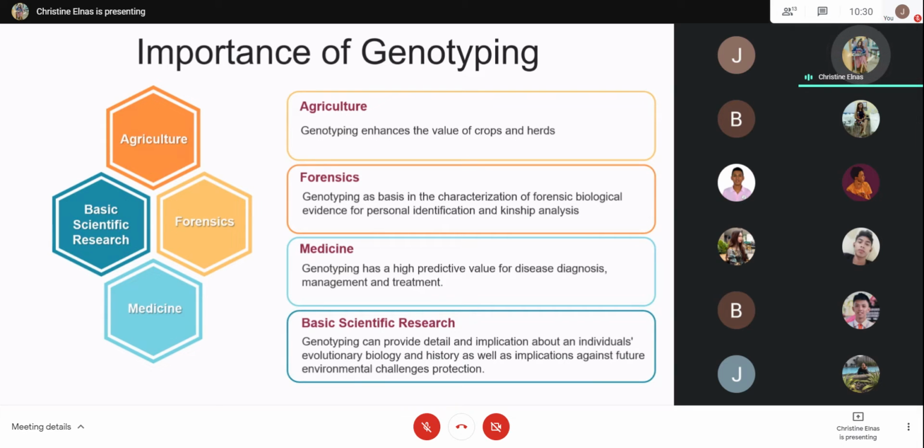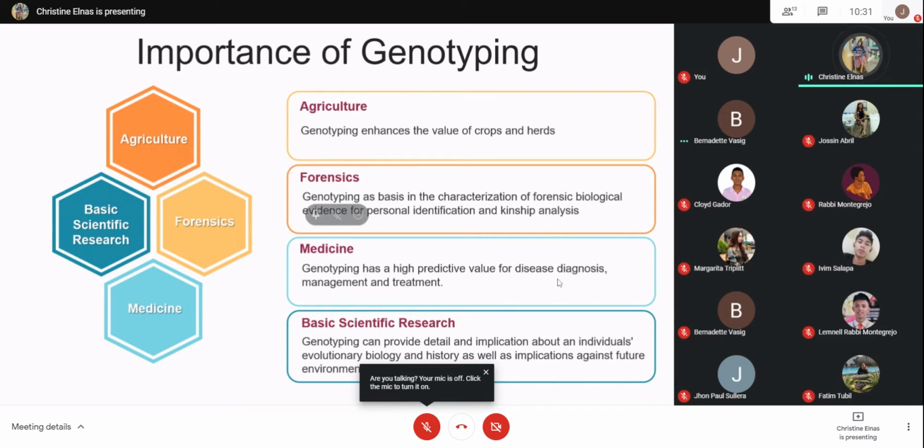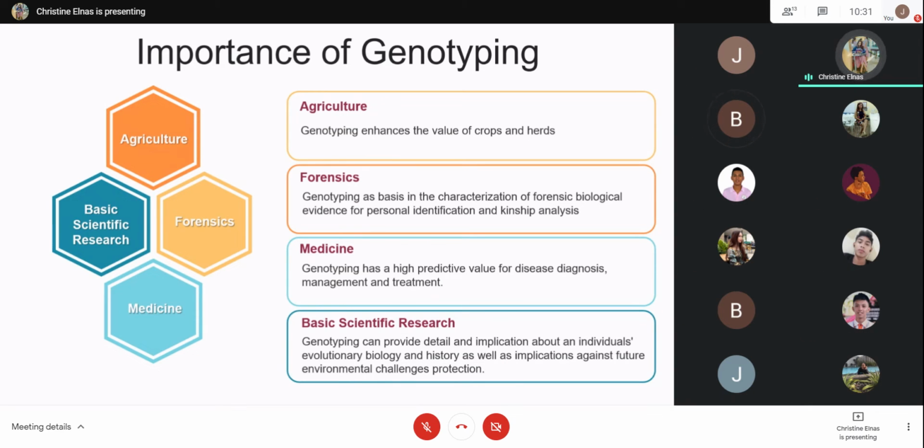SNPs are also associated with individual therapeutic response. And SNP based assays could also help select the best course of treatment. As you can see, genotyping in this context may help in controlling the spreading of pathogens by tracing the origins of the outbreaks.